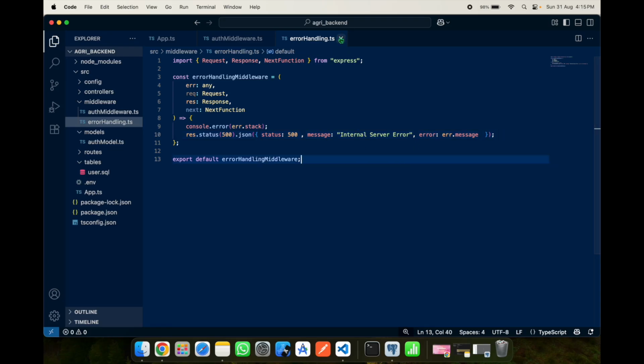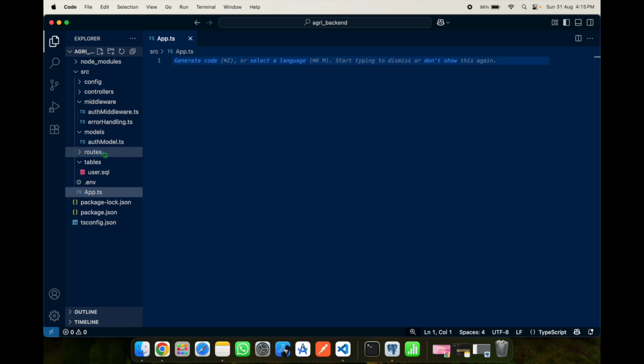Now error handling is done, auth middleware is done. Now what we need: also we need one input validator to check whenever a user registers or logs in. Anyway, we are not going to use it now. Let's see later on; if we need it, we will use it.